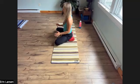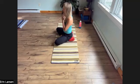And if you can continue to work with the breath and scrub away any of the harsh edges around the breath. That might involve softening the throat so there's no sound. When we engage through the throat, using bandha, using more sound, it creates heat in the body, which can be useful.